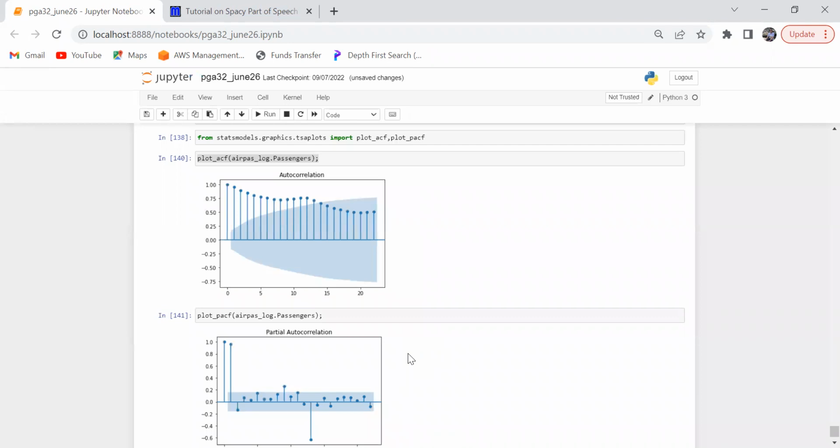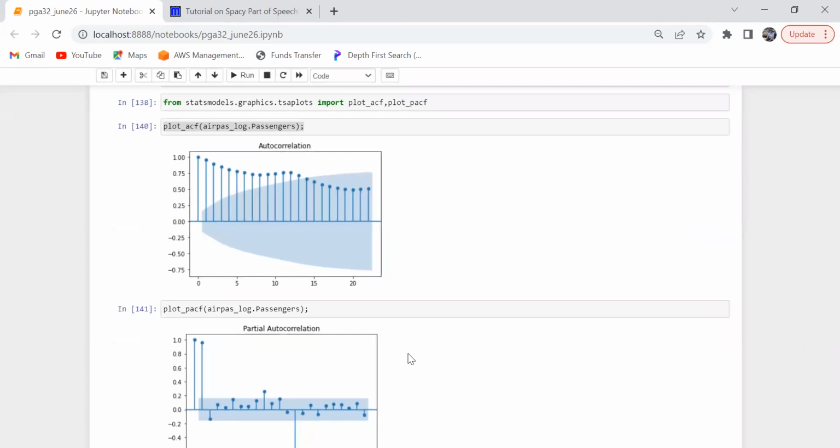So you can directly plot your ACF and PACF. These are the functions already made available to you.